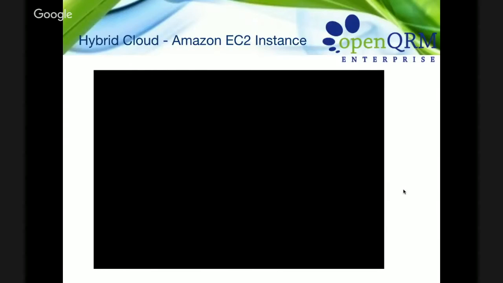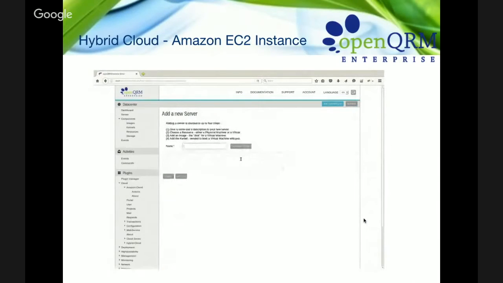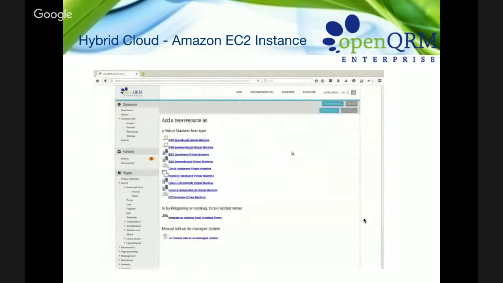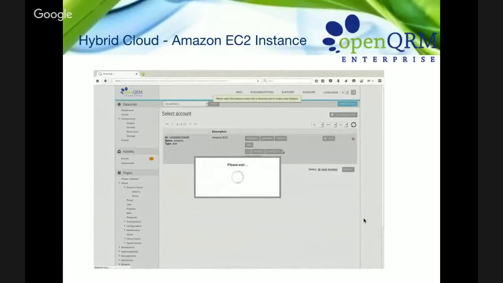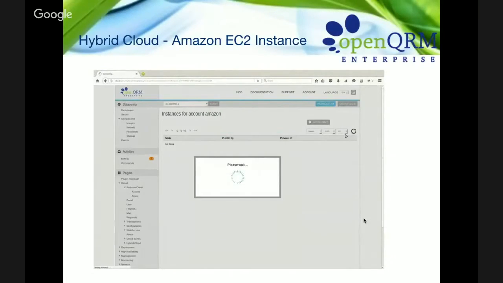Next, I would like to show you the hybrid cloud integration on the example of Amazon EC2. We just completely reworked the Amazon EC2 integration and added a large set of great features. So here is how simple it is to create a new Amazon instance in your data center. This time, we would like to have a Windows server running on Amazon. So we just give a name and some comment. Create a new instance. It should be an instance of type EC2. Then we create the instance on behalf of a specific Amazon account. You can have several Amazon accounts configured if you like.